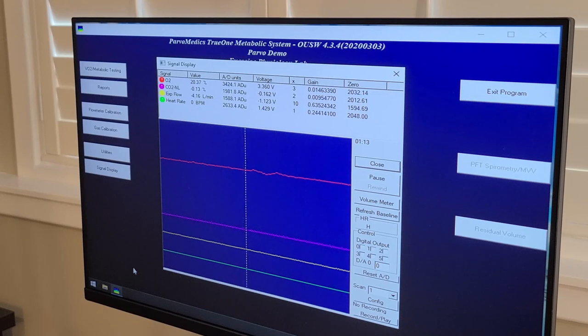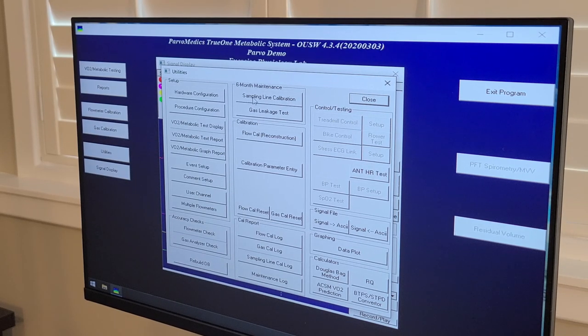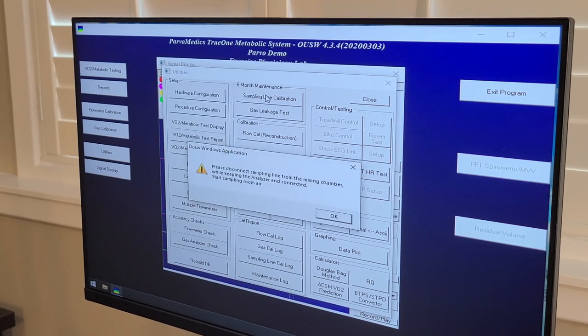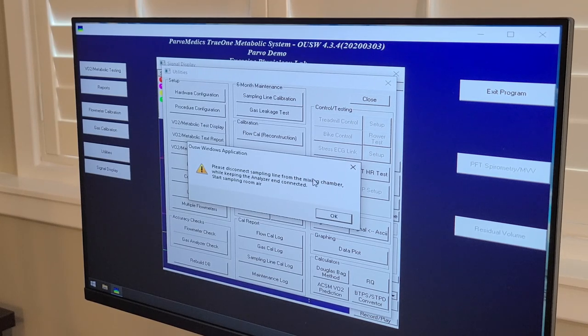So now I'm going to do the gas part of the setup. So I go to utilities and I need to do a sampling line calibration. You do sampling line calibration to balance between your auto calibration circuit and your regular testing circuit. I click here. It says disconnect sampling line from mixing chamber while keeping the analyzer end connected and start sampling room air.